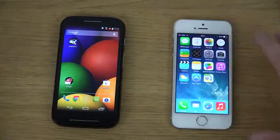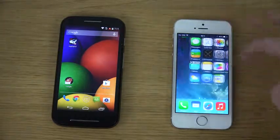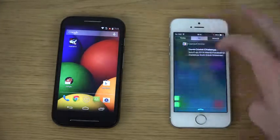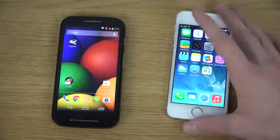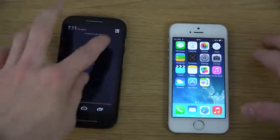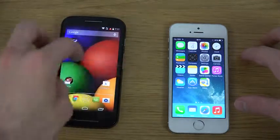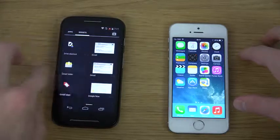In terms of the chipset in these two devices, of course Apple do their own chipset, so they have the Apple A7, which really runs amazing. But then again, this one costs around 4 times as much money as what you would pay for this one, which costs around 120 euro perhaps, and this one like 600 euro. But you can see the Moto E really has nice software performance still. When you go in menus and everything, it's fast. It's very impressive speed for what you pay for. So I really do enjoy that.